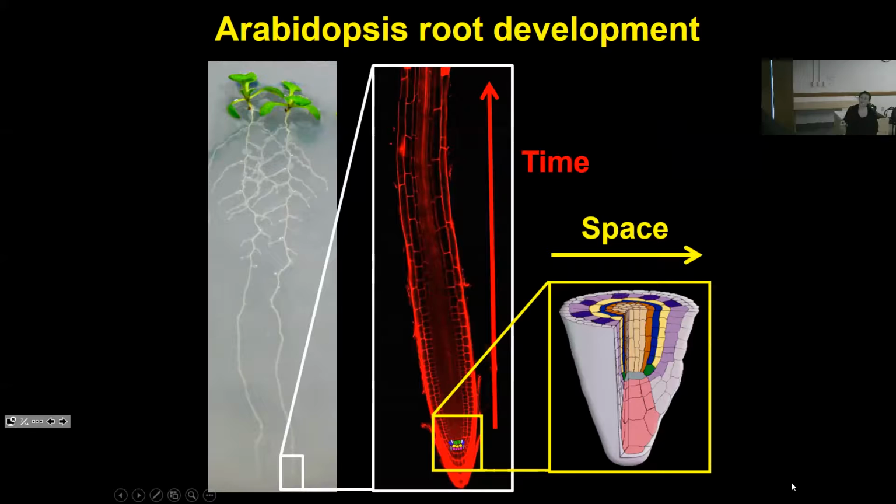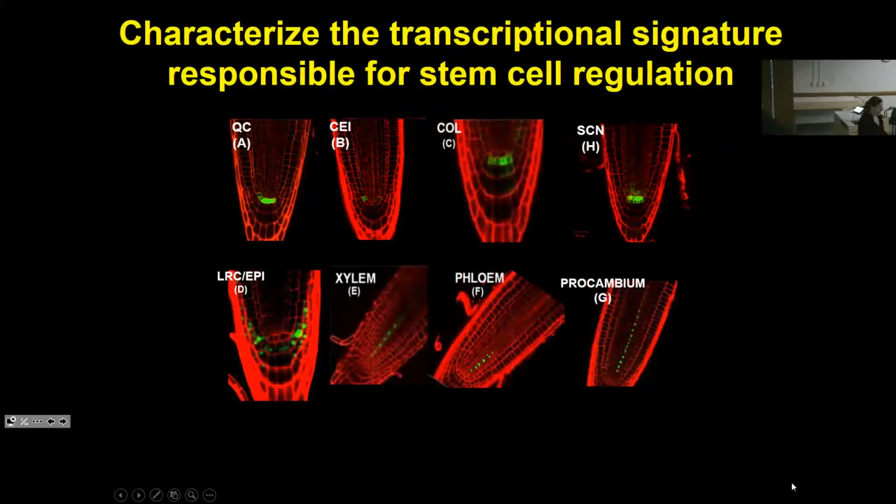And so when you need to deal with spatiotemporal information, the best tool you could use, for me at least, was the root. And so going right into the talk, we were fortunate enough to be able to collect all the different stem cell markers of the root. Some we developed, some came from talking with colleagues who said, oh, we are trying to get all the stem cell markers, and these phenomenal colleagues are just sharing all their markers even before publication, in great collaboration.